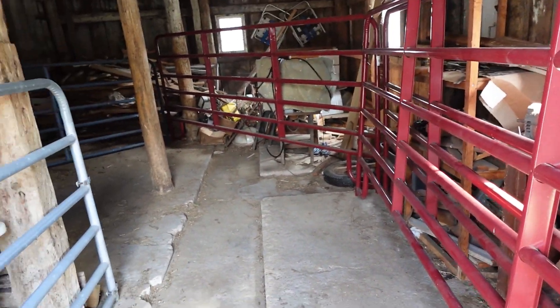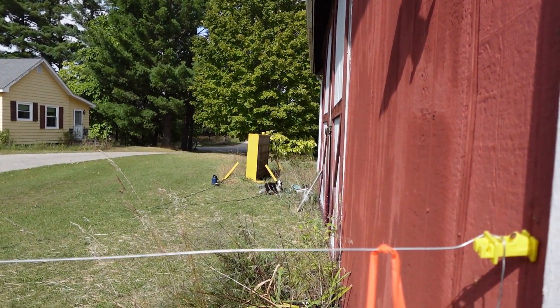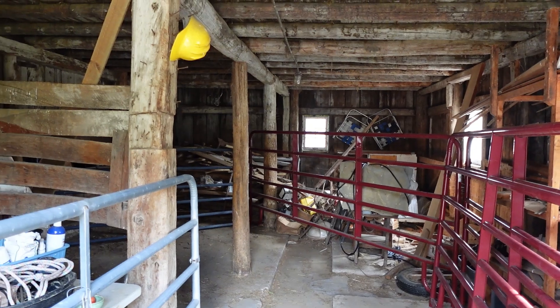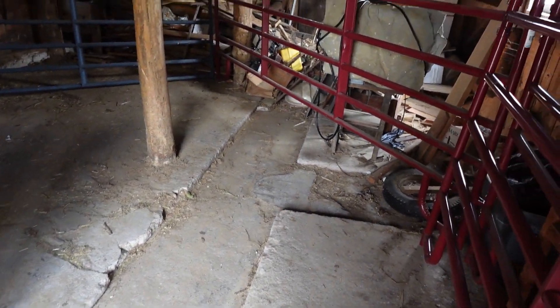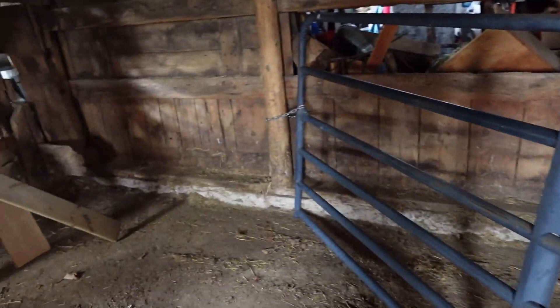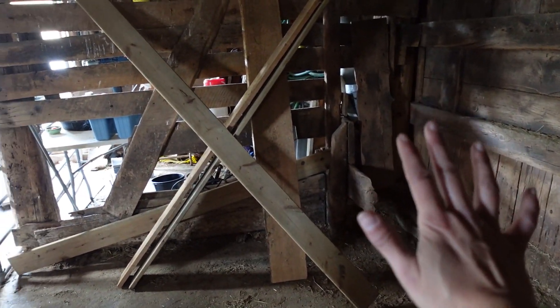All right, this is what I have so far. I have this secured here. I have a double right here, but I'm going to take one out. And then I'm going to put straw mats down here just so they're not tripping on this. So then they can come around here. I'll secure all these, I'll have all this room. I'm going to repair that wall, cut that board off, and that should be all good.